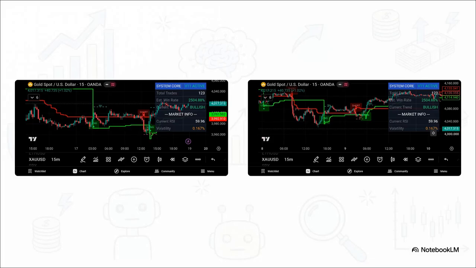Comparing these two setups side by side really hits the nail on the head. You can instantly see how these dynamic trend lines react to major market shifts. Over on the left, we've got this harsh, stepped red line just crushing the price downward during a clear bearish phase. But look at the right, total 180. The environment completely flips. We see this massive green bullish climb, with that thick green line acting as an absolute bedrock for the price action. There's zero ambiguity here. The color-coded steps tell you exactly who is running the show on the 15-minute time frame.